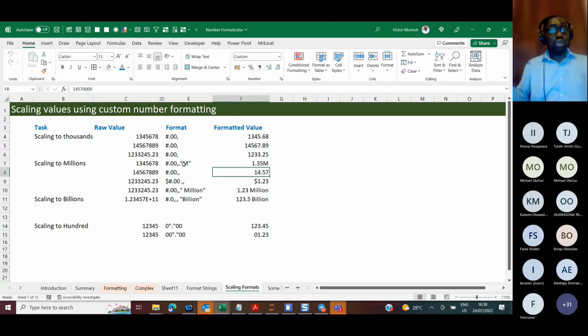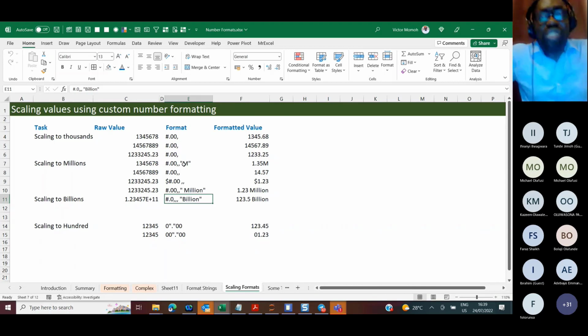If you want to do that, you can always even add, like $1 into it if you want it to show that way. Now, somebody else may want to be very explicit and say, I don't want to show it as M, I want to show it as million. So that's what I've just done here. The format is the same. The only thing is I'm putting the million in double quotes, and it shows as 1.23 million. So everybody can guess how we'll do billion now. What do we need to do for billion? Since we used a comma for 1000, 2 commas for 1,000,000, 3 commas obviously will be a billion. Okay, so once you do 3 commas, you're going to scale that number to get a billion.